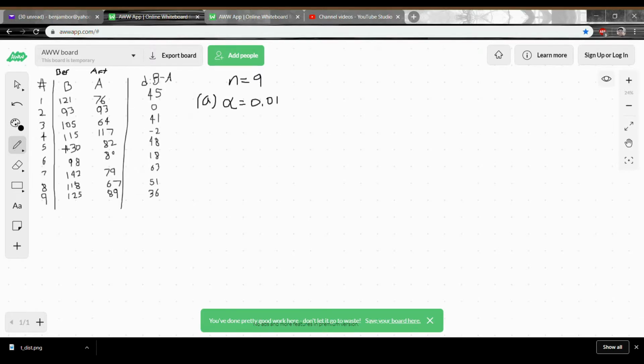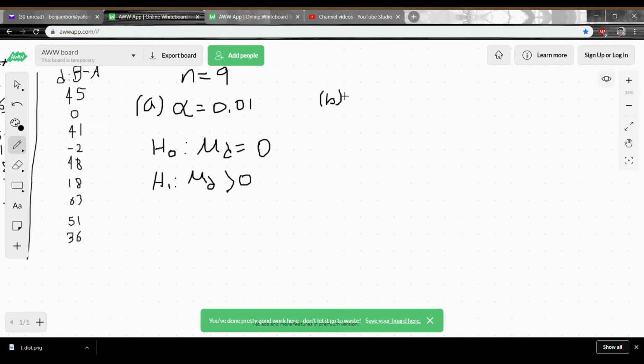So our hypothesis would be H naught: mu D equals 0. The null hypothesis is always no change, so mu D will always equal 0. And then we're testing if the mean difference, the average, basically, the mean of all of these data points is increasing. That's going to tell us if our therapy sessions are helping or not. So our alternate hypothesis, H1, is going to be mu D greater than 0. So that's part A.